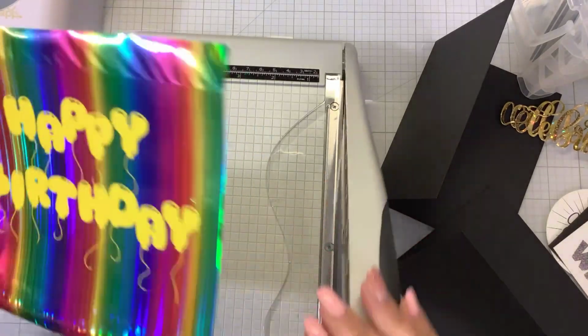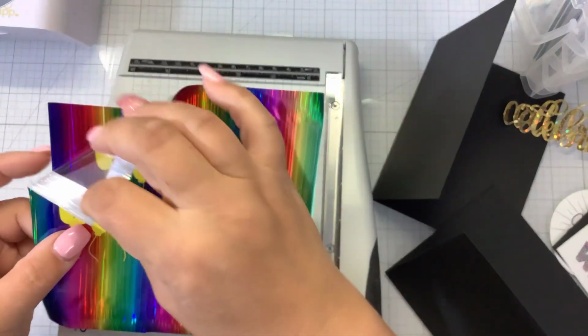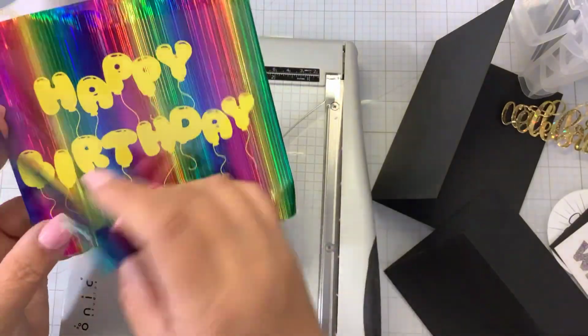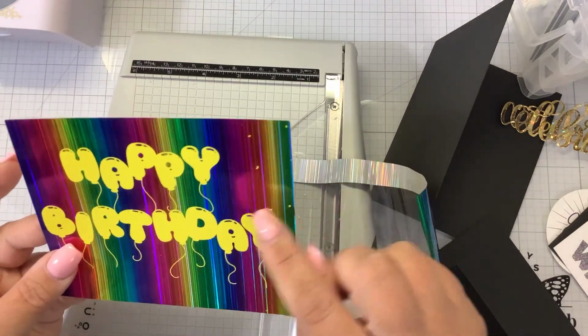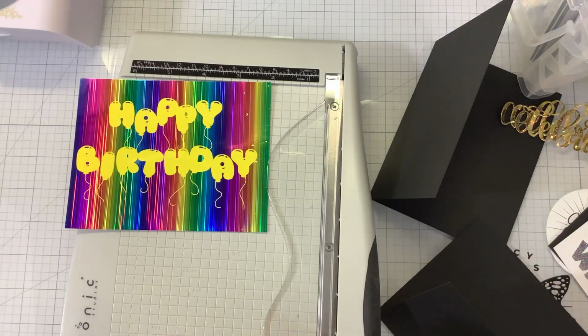Let's reveal this one. Hopefully our little air bubbles, I see 2 or 3 there, but I'm not going to worry about those. So now we have this fully rainbow covered background and that yellow colored toner sheet. Now I can go in with some kind of Zig 2-way glue and try to fix those little air bubbles there. I'm really not going to worry about it at this point.